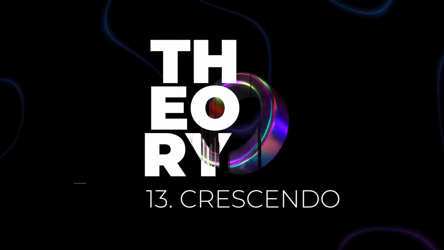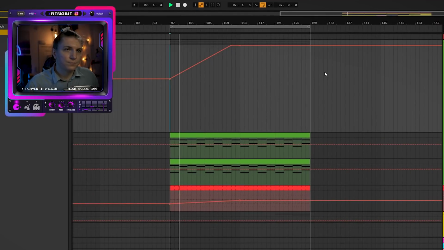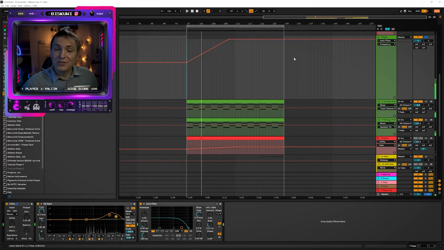Crescendo means increasing the volume of the instrument while playing gradually. Very, very important concept, especially for electronic dance music. A very common way to use crescendo is actually altering the cutoff filter, because the cutoff filter also affects the loudness level. For example, you will often see something like this. I'm using the pads here. Gradually opening and gradually getting louder.